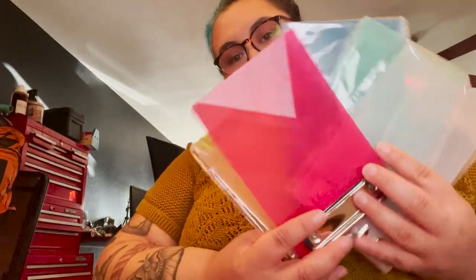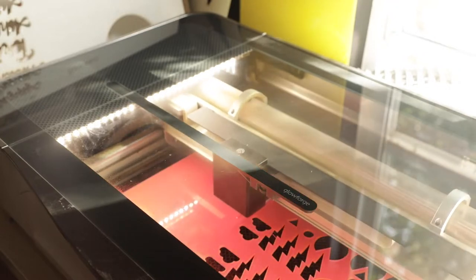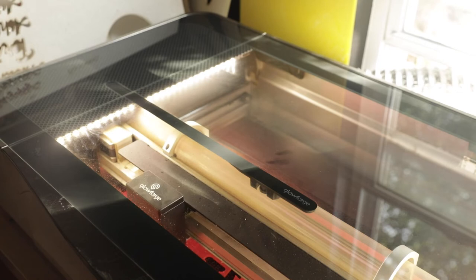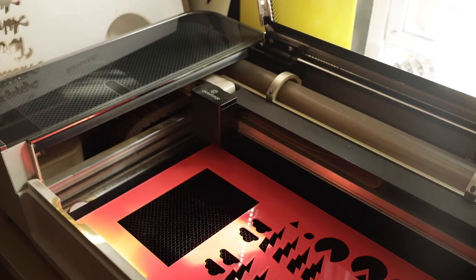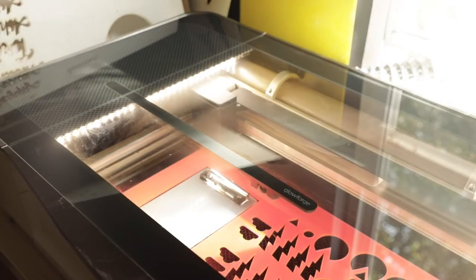I went on Amazon and bought this clipboard kit with all different colors. I decided to engrave their logo into it and see how it comes out. Now, if you're trying to do this at home — whether to sell, give away, or for yourself — you want to cut out a space in a big piece of acrylic or wood as a jig for that item. Even though the Glowforge has a camera and you can drag and drop a logo, it isn't always centered. So if you cut a square, you know the engraving will go in the middle. I cut a square in acrylic, made sure it was a little bigger than the clipboards, put them in, added masking tape, and engraved them just like any other acrylic.